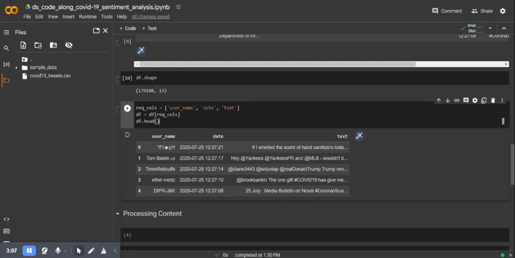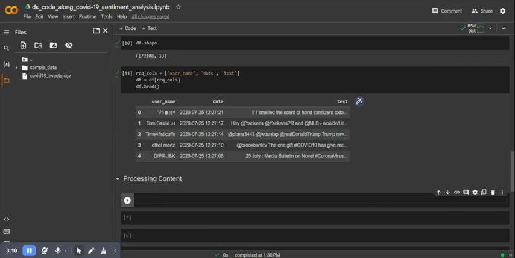Perfect. So let's do a little bit of pre-processing. The first thing we want to do is change the username to a category code, and there are probably a couple of privacy issues around it as well. If you were to use this in a business kind of setting, it's probably better to keep people anonymous. And we will change the date to a date time in Pandas as well. So let's do that now.